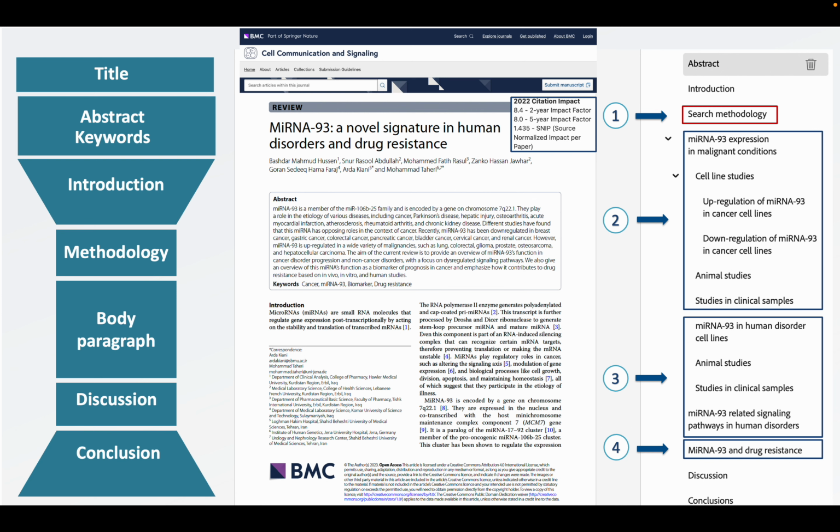Look, after collecting the data, we found that there is some published data explaining that microRNA 93 has a good relation, or links, with drug resistance. So why not try to add these keywords? Through reading, you can create new novel subtopics. And the discussion section will be the last novelty point for this review article.